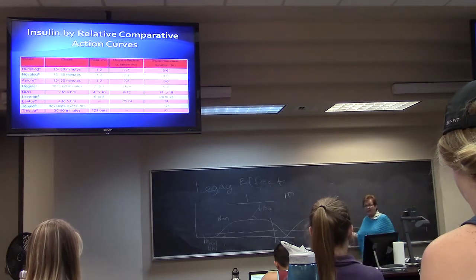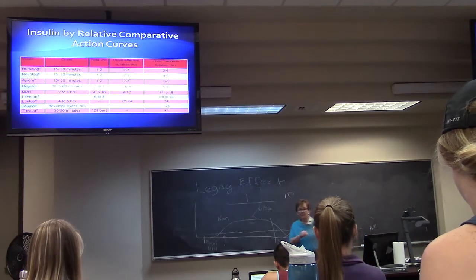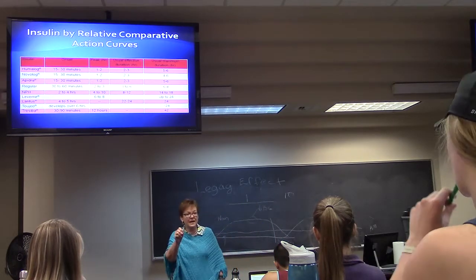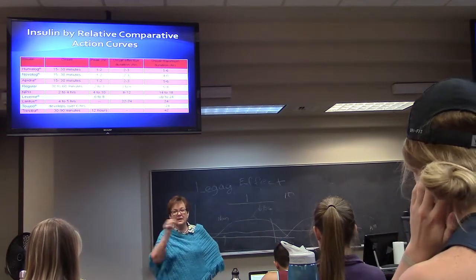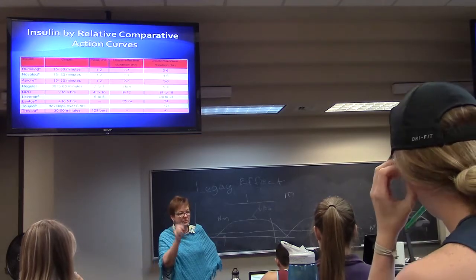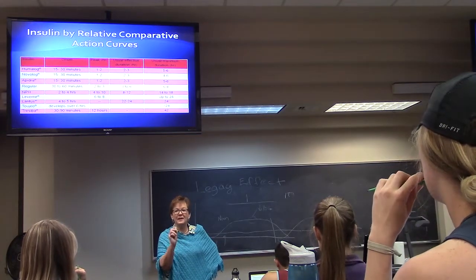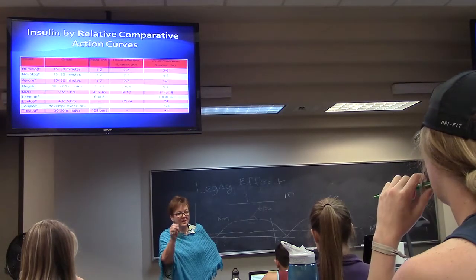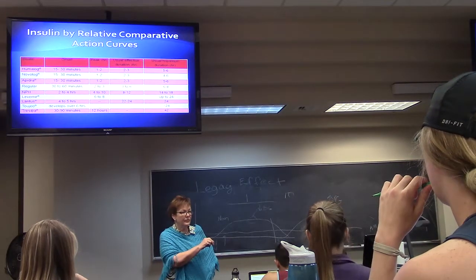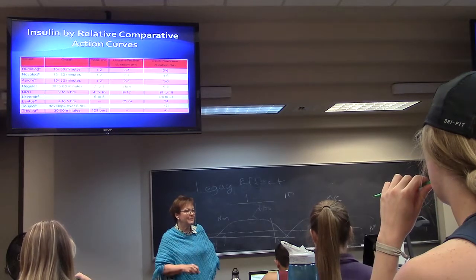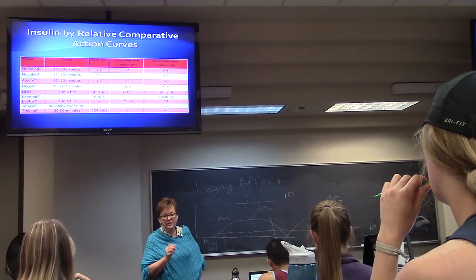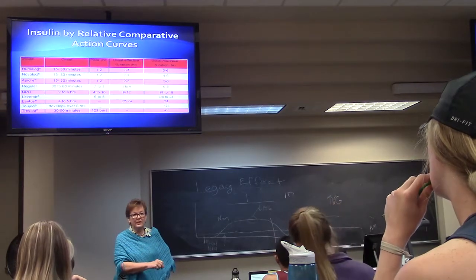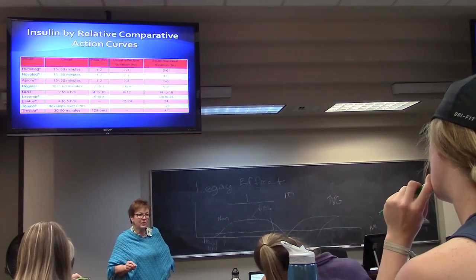What I do expect that you will be able to do with that information is that if I tell you a person's having a low at this time of the day, and here's when they eat, and here's when they take insulin, you should be able to tell me, here's the offending insulin. Here's the insulin dose and the insulin type that is causing that low. You have to be able to do that. If you're going to deal with people who are taking insulin, you have got to be able to determine the cause of a low. Lows will get them into trouble.